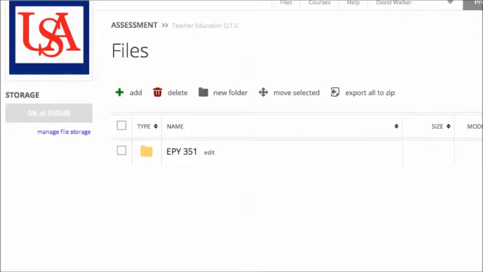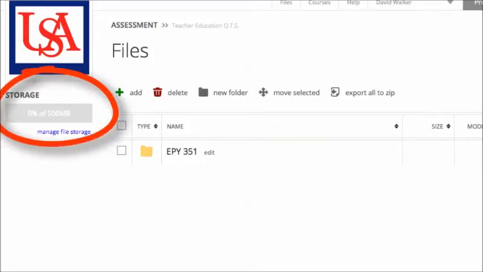Okay, let's point out something very important now. Notice over here on the left side, it gives you your storage space. Your storage space in Foliotek is 500 megabytes. That is not a lot of storage space. This video alone is going to be probably 500 megabytes, the one that you're watching right now. So if you were to upload it, your space would be gone, and Foliotek would require you to pay extra money to get more space. So my recommendation is try to put in PDF, Word documents, or compressed files or links.